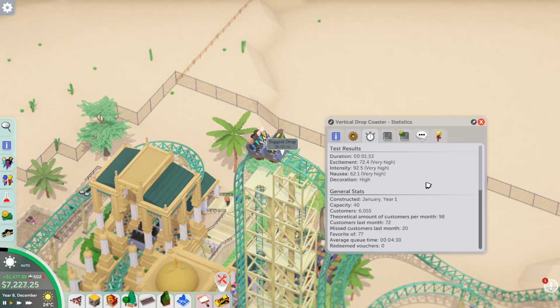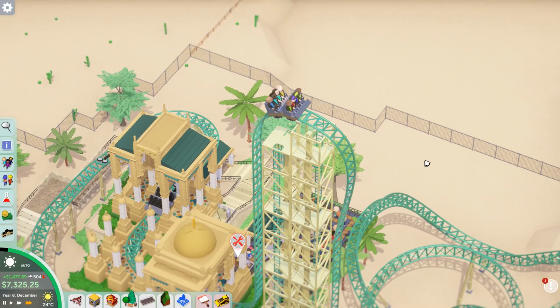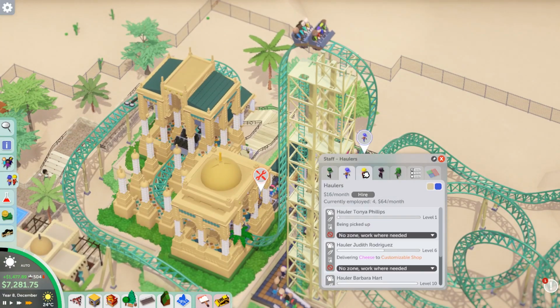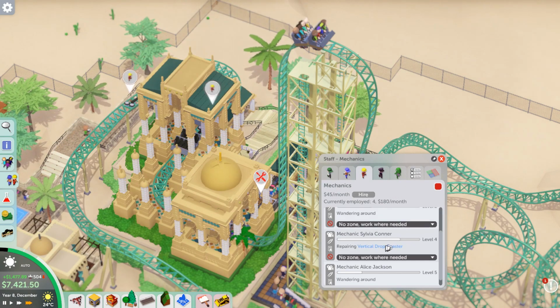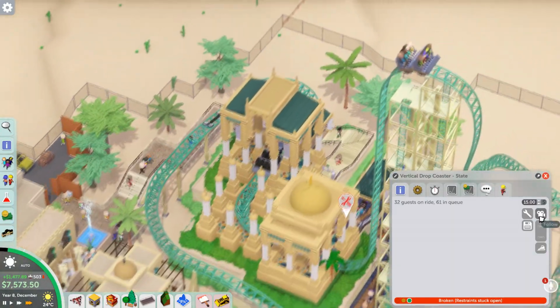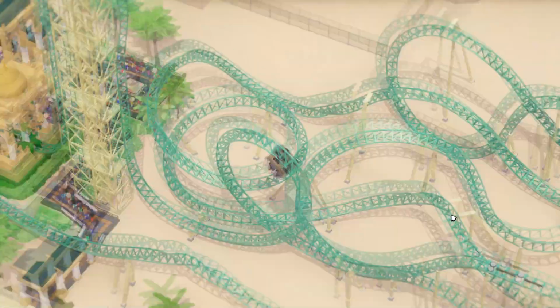So it's got a very high excitement and a very high intensity and a very high nausea. So this would be a very intense coaster in real life as well. What we'll do, we'll just speed up and hope that someone comes to fix this. I shouldn't be having to do this at this stage. My staff are useless. Is it any of them actually? Oh, someone's repairing it, okay. This is not the slickest ever intro to a scenario.